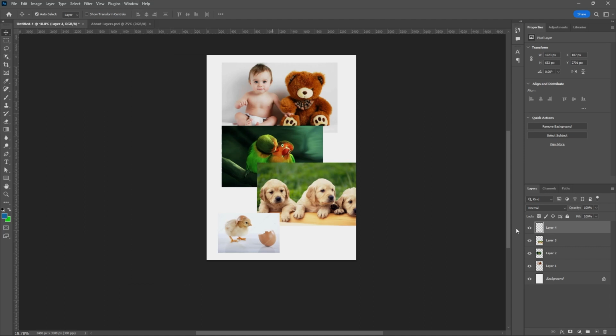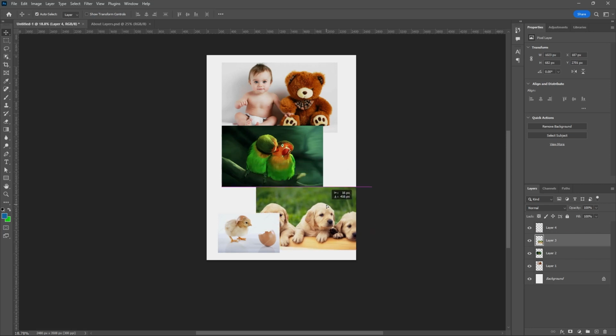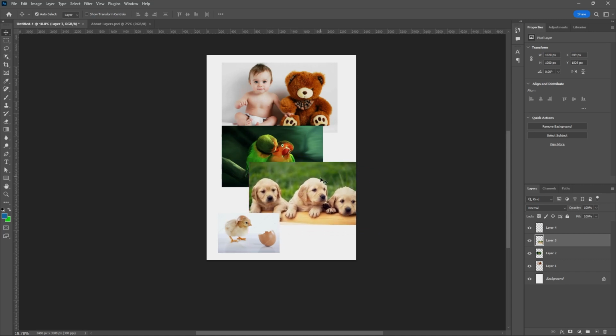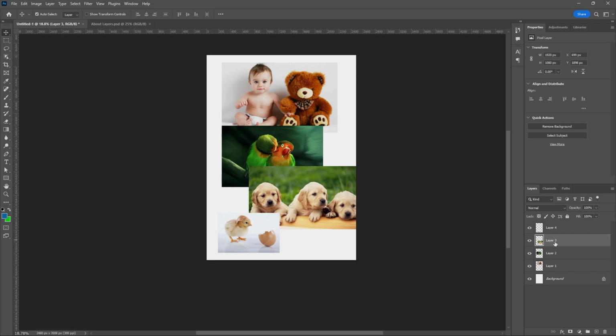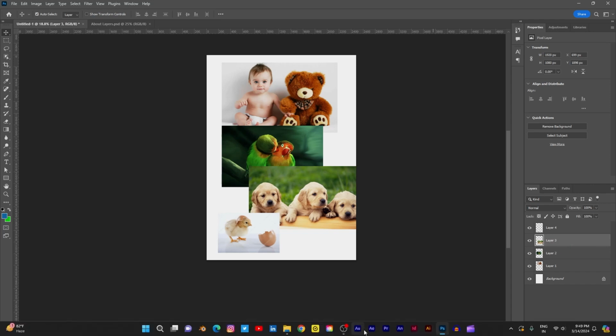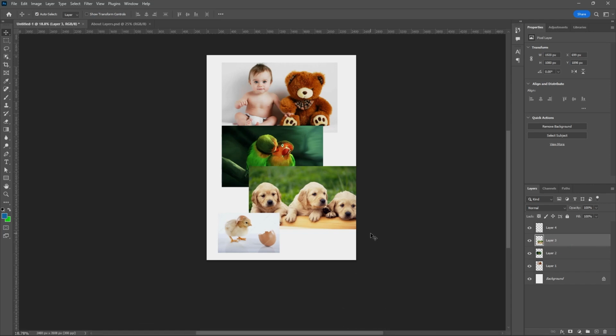So actually I have to explain what layers are. Layers are the separate individual portions of the separate pictures. Suppose this is one picture, it is displayed in one layer. A layer is like one page in a book. So a book has many pages. On each page, sometimes we draw, otherwise we paste, right? We type the text, right?